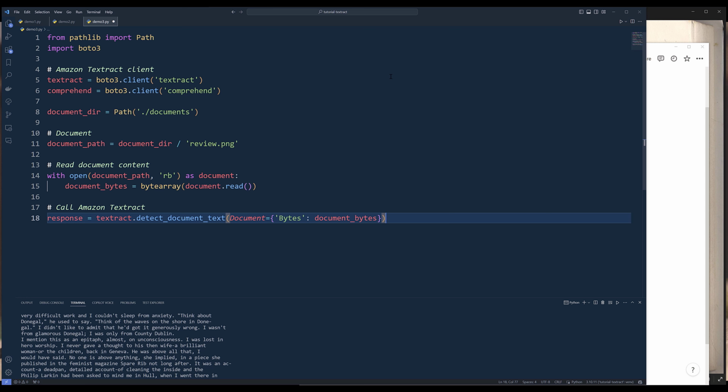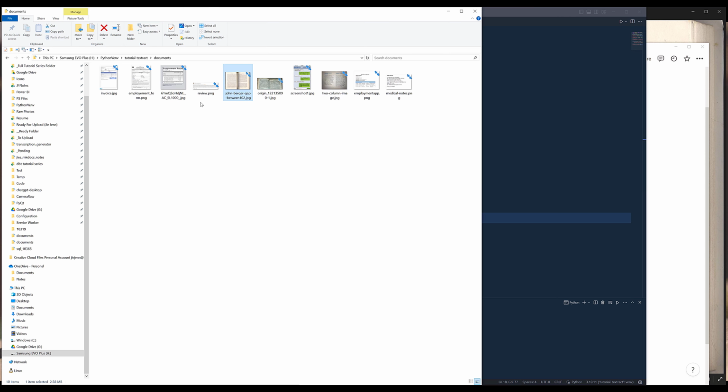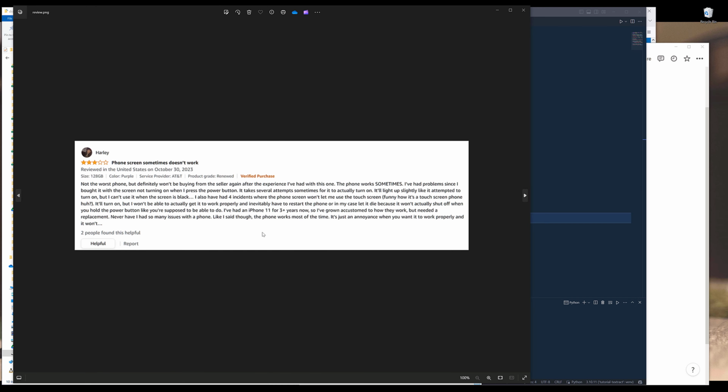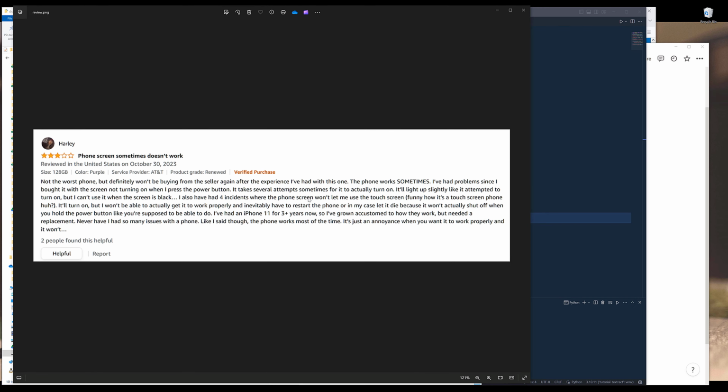And to perform sentiment analysis, first we need to extract the text. And for this example, I'll be using this screenshot I took from Amazon, I think it was one of the iPhone 11's reviews.